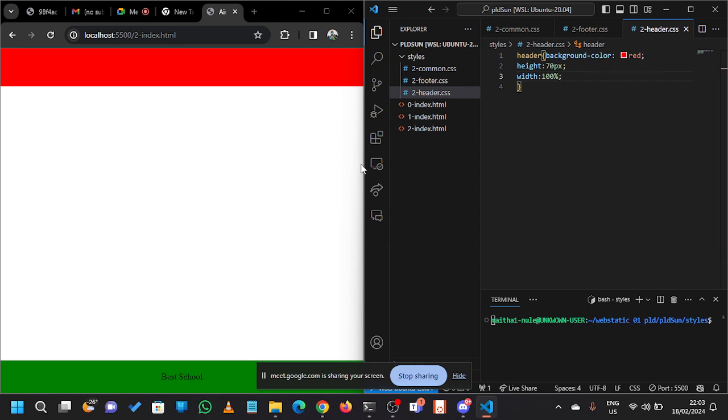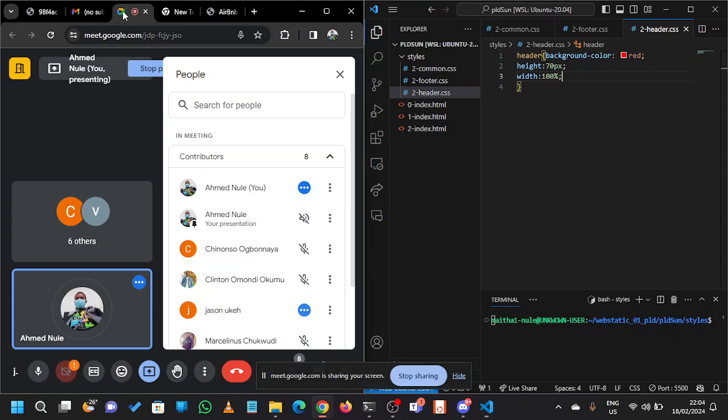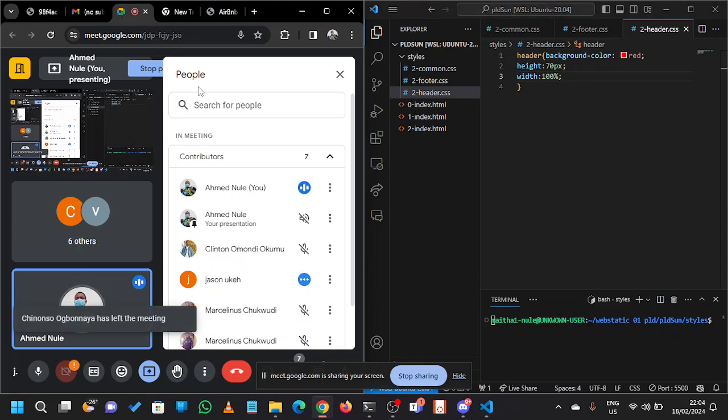Let me see if I've left out anything. So yeah, and also there should be a logo. Yeah, so I think it's task 3. Oh, this is task 2. No, in task 2 you should not have a logo. I think that's it for task 2. Unless anyone has a question, I think we'll continue.